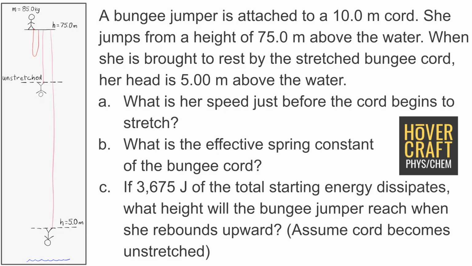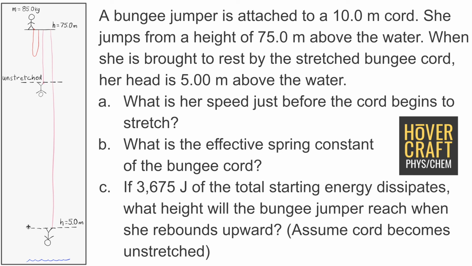Let's take a look at some of the details of the problem. First, let's consider the starting point. The bungee jumper, with a mass of 85 kilograms, stands at a height of 75 meters. The bungee cord itself is 10 meters long. If we imagine what happens, the bungee jumper would jump, fall a certain distance, and then the bungee cord is going to become stretched, and the problem says that the bungee jumper will be brought to rest at a height of 5 meters above the water.